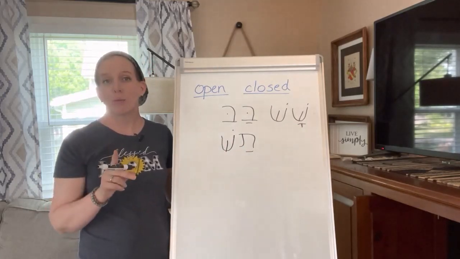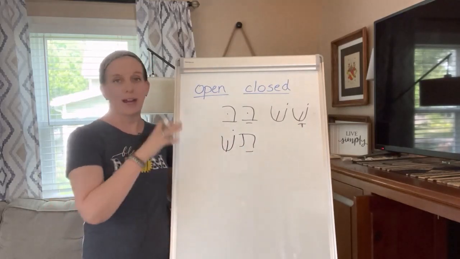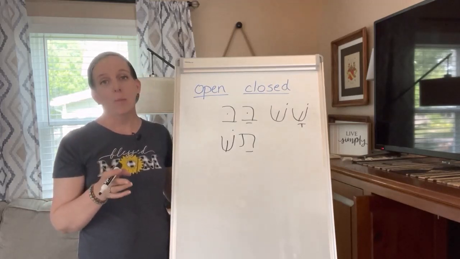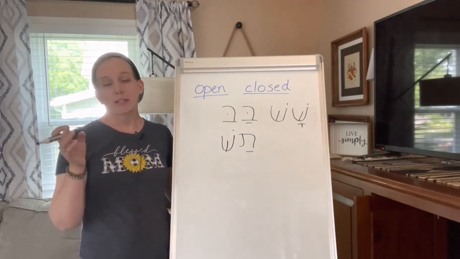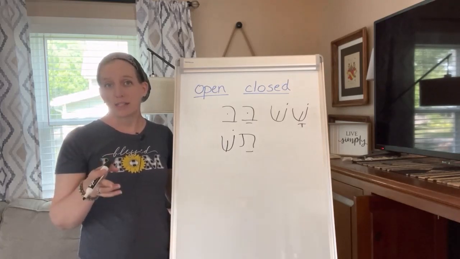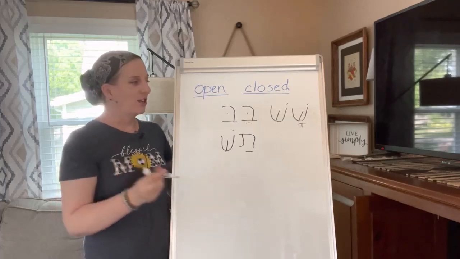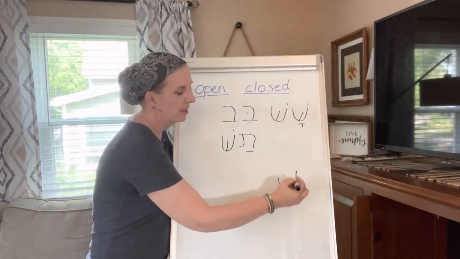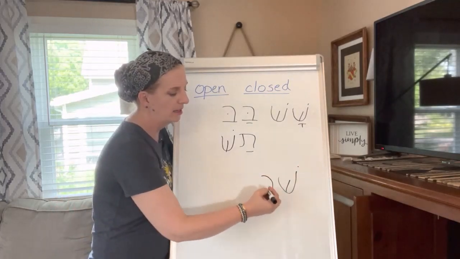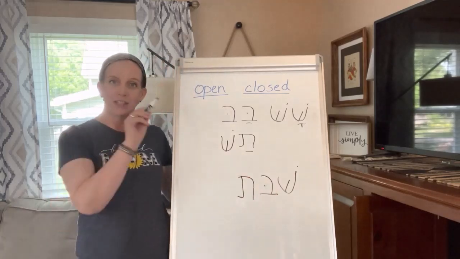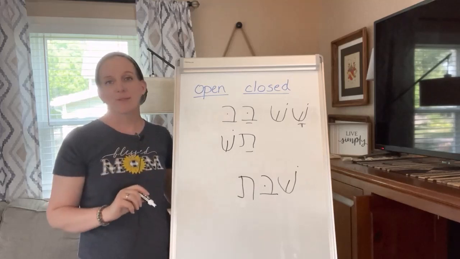Now I have one last homework assignment for you besides just writing outlines of these inside of a composition notebook. And that is to open up the Hebrew Tanakh and go to Genesis chapter 1 verse 1 and see if you can find all of the sheens, all of the baits, and all of the tavs in Genesis chapter 1. Just kind of scan down through it and see if you can find them.